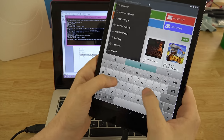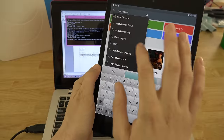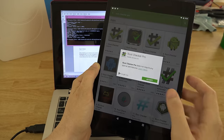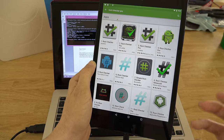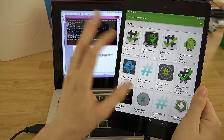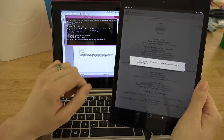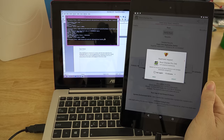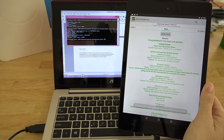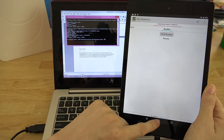We're going to type Root Checker, and we're going to verify we have root access. Now, there's a free version by Joey Krim and there's a paid version. I support Joey Krim. I think nearly every paid app he offers I've bought. He's an amazing developer just like Chainfire. We're going to open that app up, hit agree, hit okay, and verify root. Sweet, we have root access. Let's go ahead and grant that. And it says congratulations, you have root access. We have SuperSU 2.18, and now we can play around with root apps.